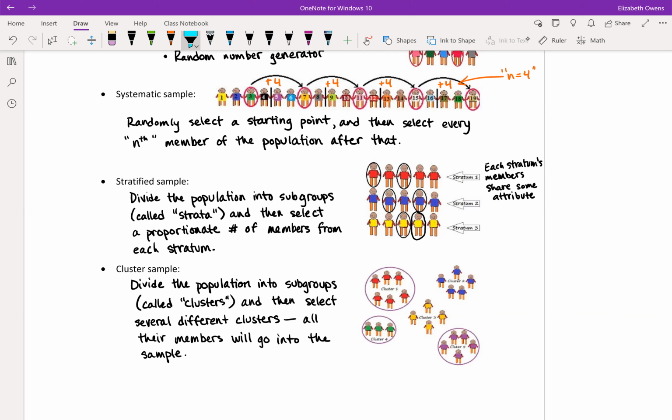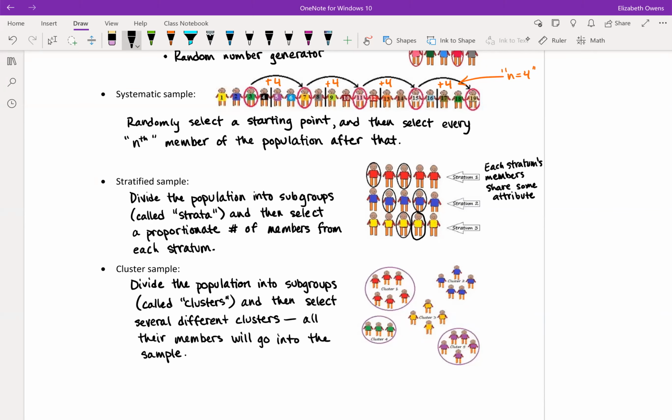All of their members will go into the sample. So we've selected cluster 1, cluster 4, and cluster 5. And all of their members from those 3 groups are going to become the sample. All right, clusters 2 and 3 just kind of get left out in this case. We've just randomly selected those 3 clusters to make up our sample.